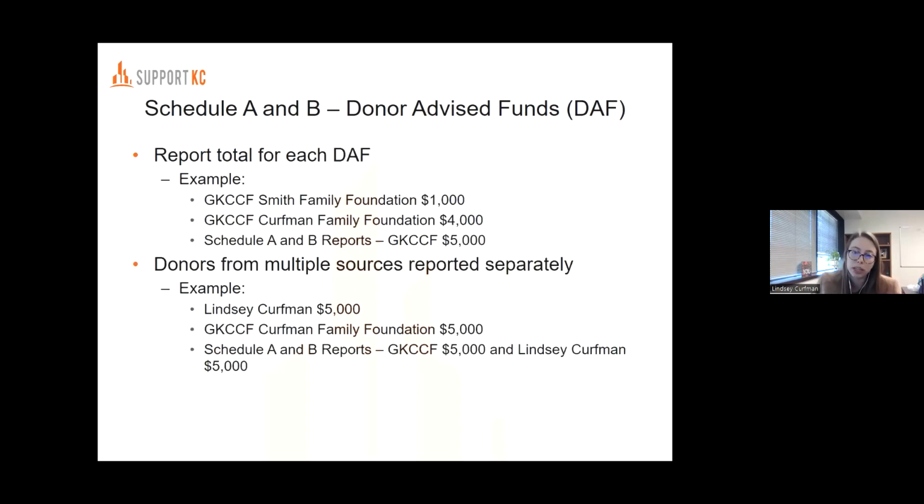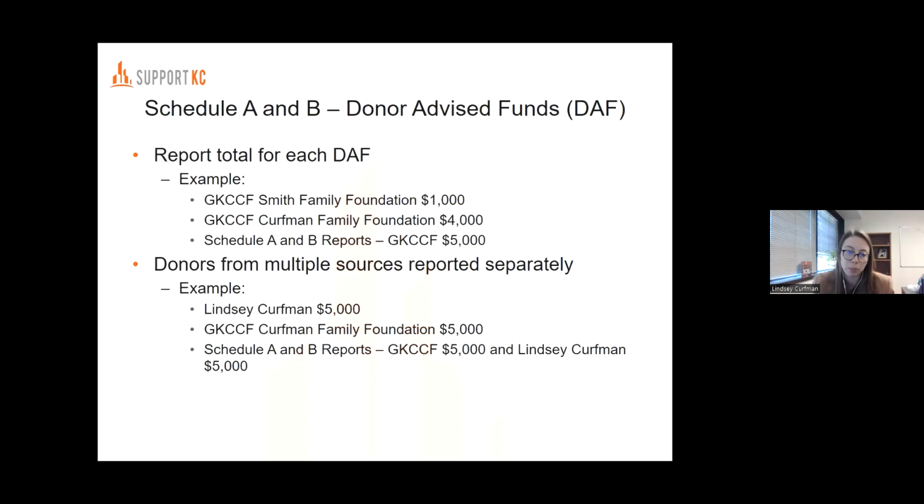It's really important that donor advised funds are tracked correctly in your database or QuickBooks because they are reported a little bit different than a normal contribution.